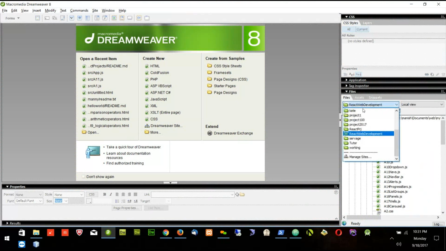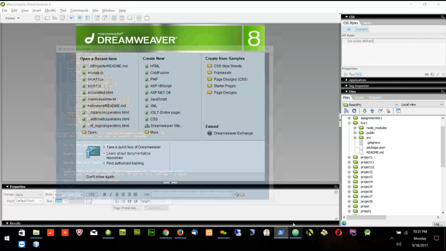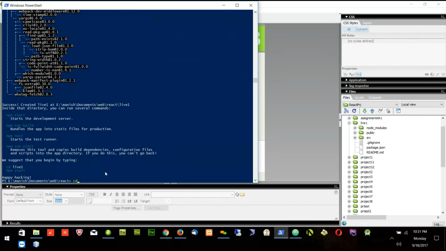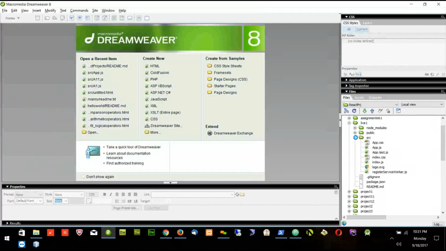So I will go to my folder structure. Maybe I created one live one. So this is a live one. I just now created it using create React app. So we will build this live one as a boilerplate. Boilerplate means we will put some code in it, where a lot of things are already there. We just need to use that code in our application. So this boilerplate can be used to get started with any project. Right. So before starting any project, we will use this boilerplate.